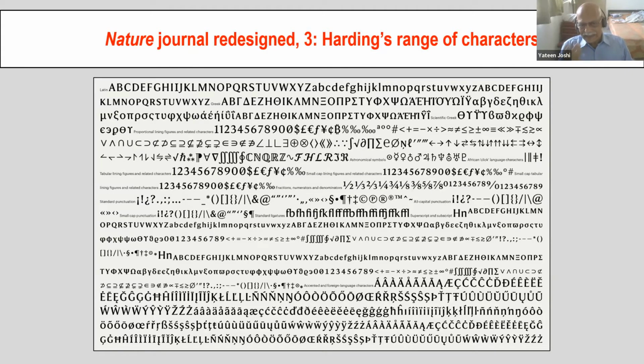So you have, in addition to the usual assortment of capital and lowercase letters and punctuation marks and numerals, we also have subscripts, the whole range of subscripts, superscripts, astronomical signs. It's a whole range. Small capitals, I'll touch upon that later. So that's what I'm getting at, that depending on the requirements, your typeface must live up to those expectations.